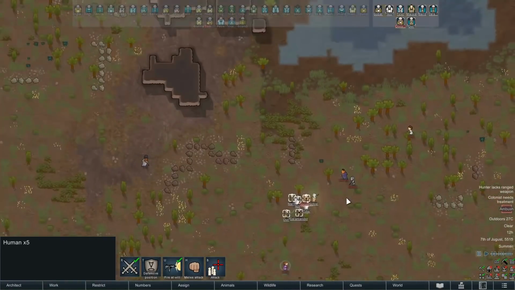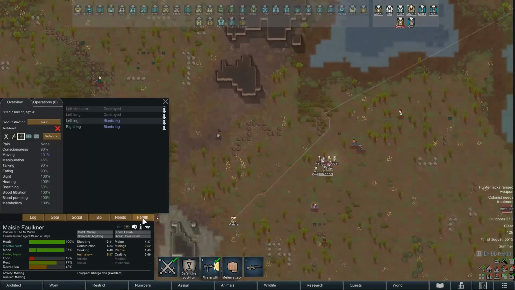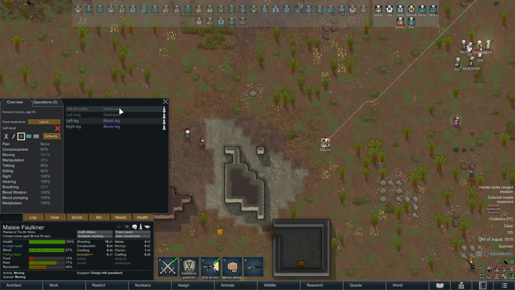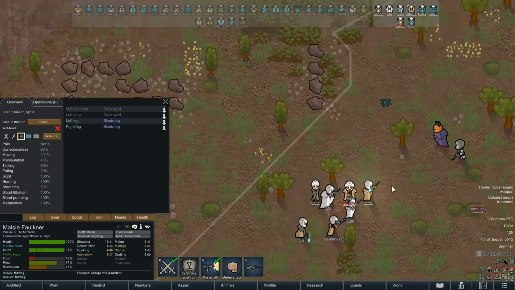Okay. Run and gun and try and get by them. Oh, God, run and gun would be a lovely mod, wouldn't it? Why are you so slow? You have two bionic legs. Oh, you lost a lung. And you're missing a shoulder. Oh, I might have given the most expensive stuff to the worst pawn to take it. You.